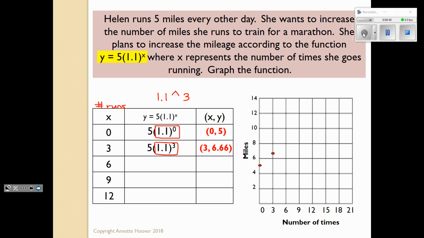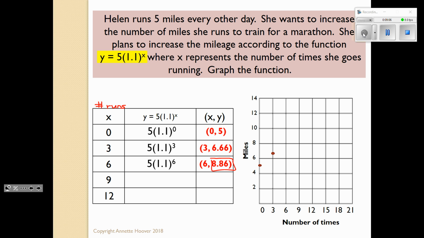If we plug in 6, this time with our calculator, we always do the exponent first. So on your calculator, you're going to type in 1 and 1/10 raised to the 6th power, enter. Then you're going to multiply that times 5, and your calculator should say 8 and 86/100ths. These numbers are probably rounded. It would be good for you to take your calculator and practice typing these in and seeing if you're getting the same result.